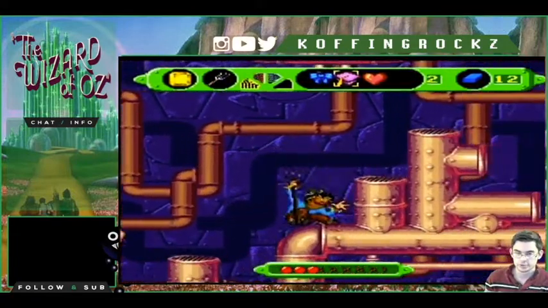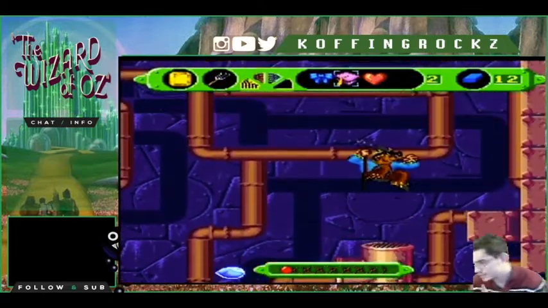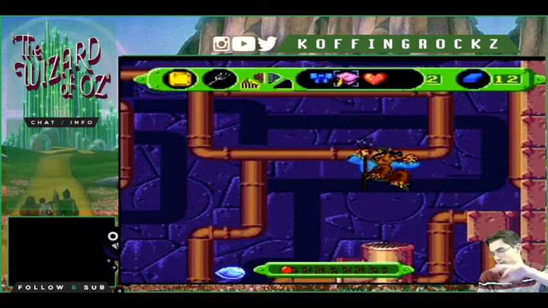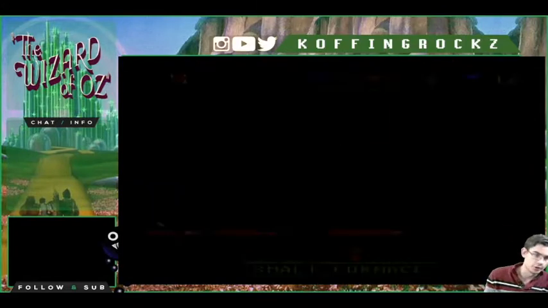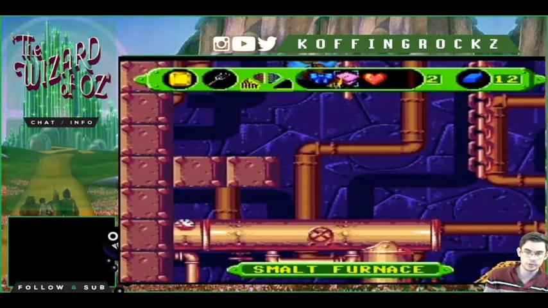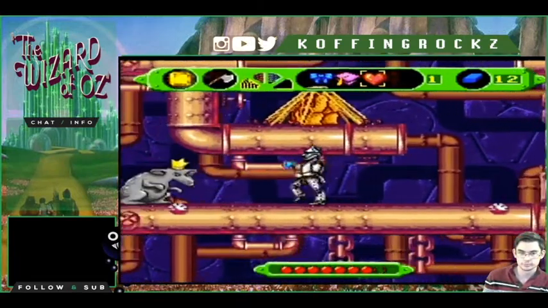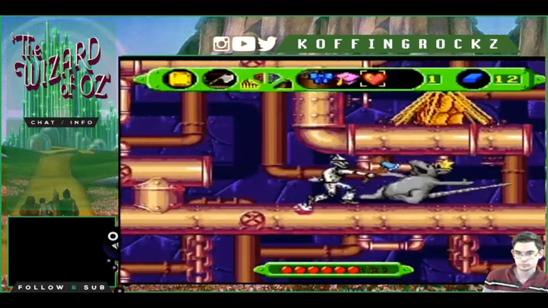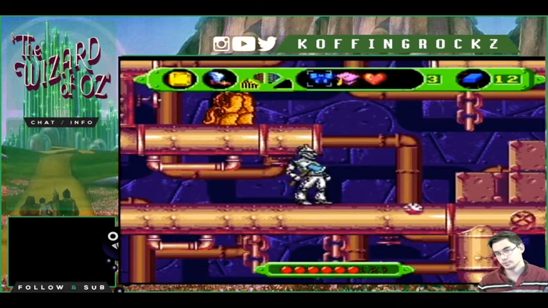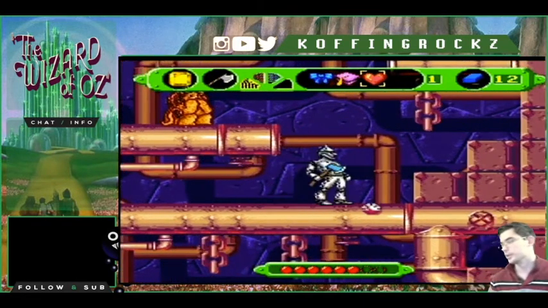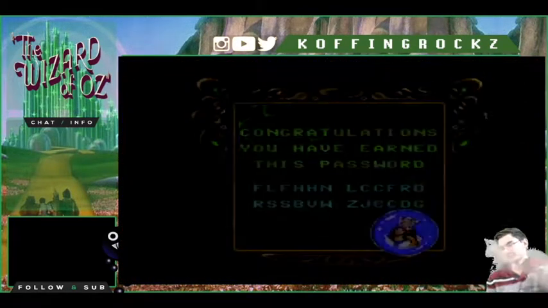What you want to do for the RNG manip is jump here, walk a little bit. It is very important that you get hit by the water droplet right there as you're jumping. If you do, it's very, very likely that you're going to get good RNG on the boss. I won't guarantee you that you will, but it's very likely. See? I got good RNG. The key to that, like I said before, is making sure that you get hit by that water droplet in midair.